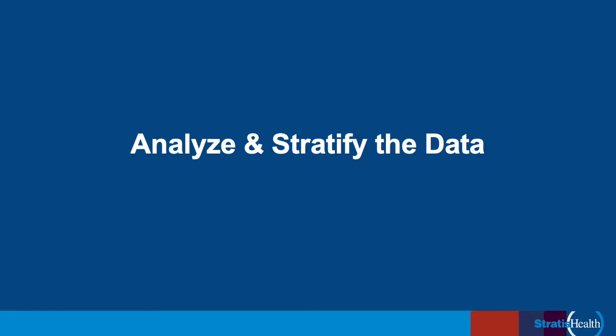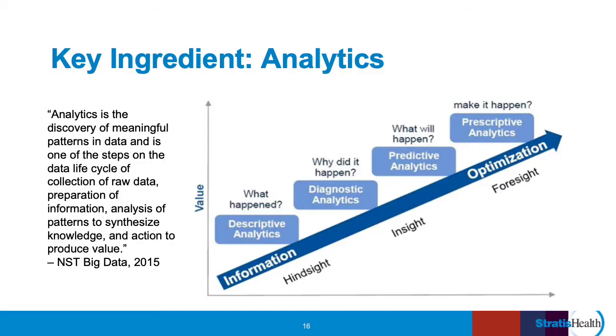The next step after collecting the data is to use a population health management application to analyze and stratify the data, and we'll look into these steps next. Analytics is a process that incorporates data collection, extraction, transformation, analysis, interpreting, and reporting. The analysis in analytics is just one of many steps.